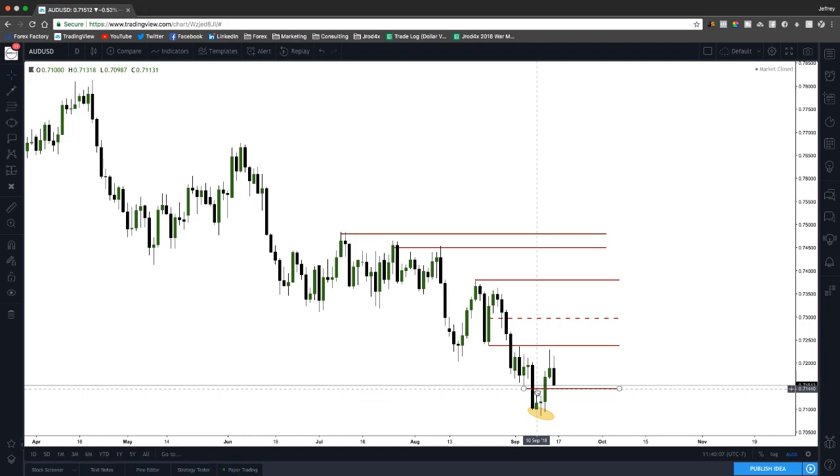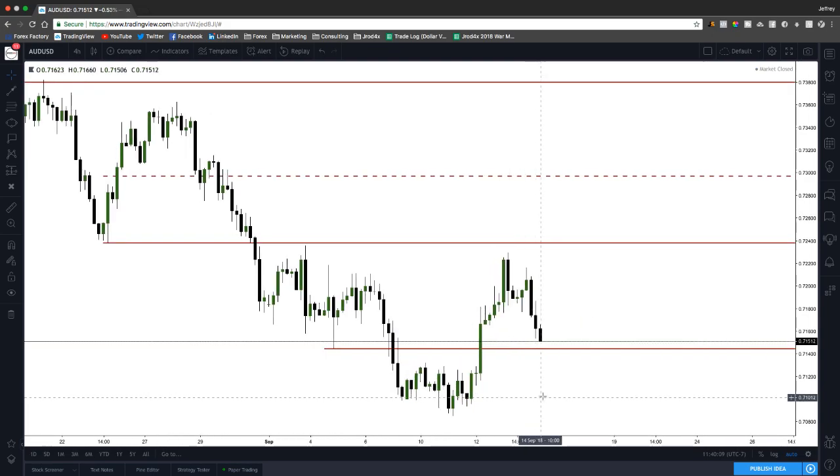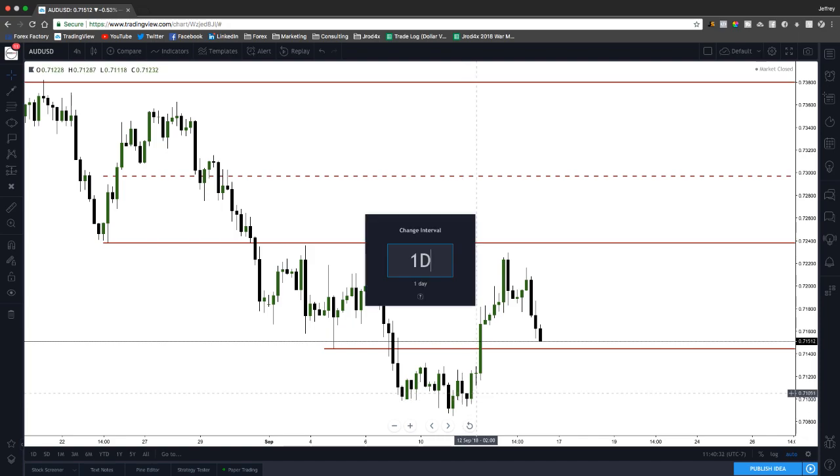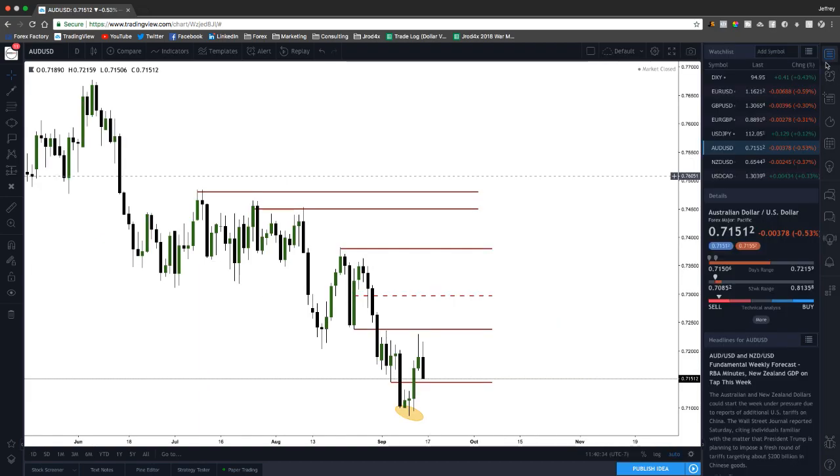There are just no clear levels, in my opinion, I want to operate off of. So we've got these order blocks down here, this little patch of consolidation. On a 4-hour basis, this market could trade down to 71.20 to 71.40, find some support there and start trading higher. But again, if we get below 70.80, we have to do a reanalysis, and we could get some weakness on this pair if that's the case. All right, so let's move on to the next one.